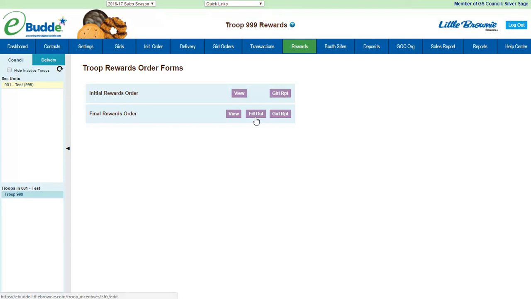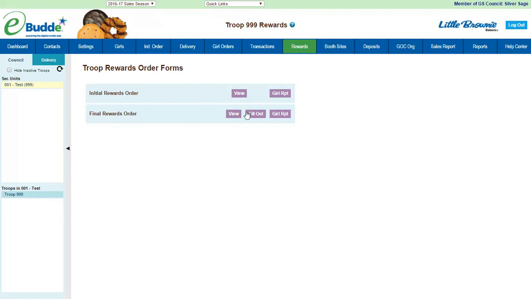I also will cross-reference it to the reports that I have from Digital Cookie for any girl that sold or submitted more than 18 emails to go out. We will make sure that they get their reward, and we always have a few extras in case something doesn't look right or some reporting doesn't work. But it won't fill out until the end of the actual digital cookie program, because it is still a manual process of somebody importing the report. But that is everything that you would need to know.